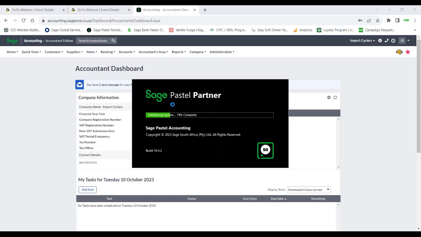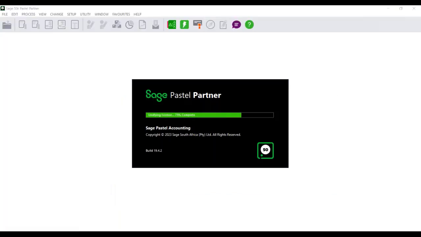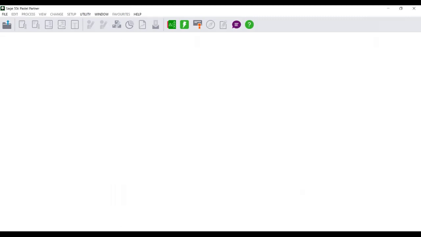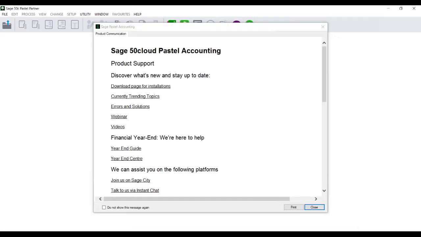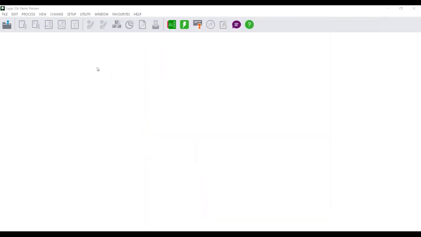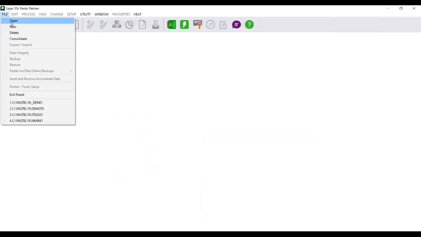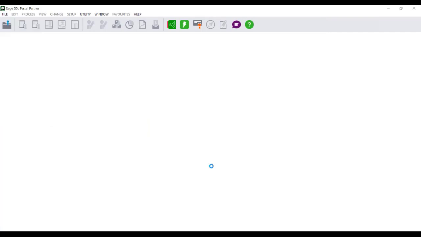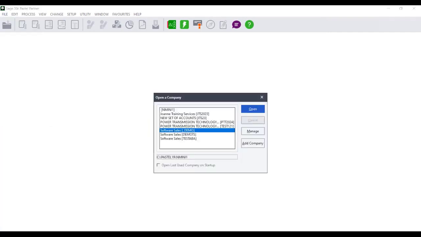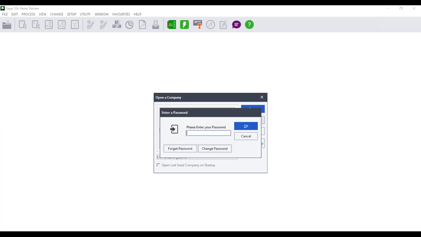So I was requested to do this by an attendee who wanted to know what is the difference because they came from Partner or Express and they are now using Sage Accounting, and they said the way that you work with the accounts is slightly different, and they are not incorrect. It is a little bit different, and today we're going to be discussing that.